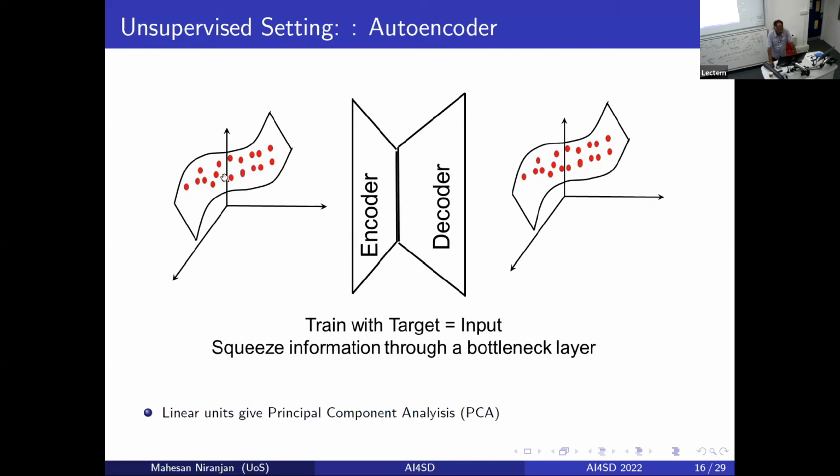So you show this data and show exactly the same data and ask, if you were to squeeze this through this bottleneck, what's the best it can reconstruct? If these things were linear, so if you took this data and compressed it by a linear transform and then expanded it out by another linear transform to reconstruct itself, then you can formally show that the representation you can have here is just the principal components.